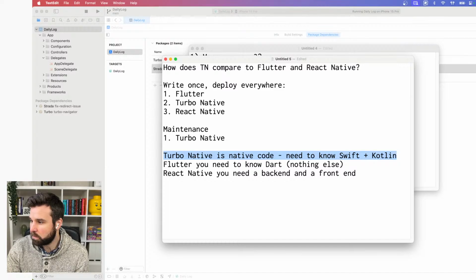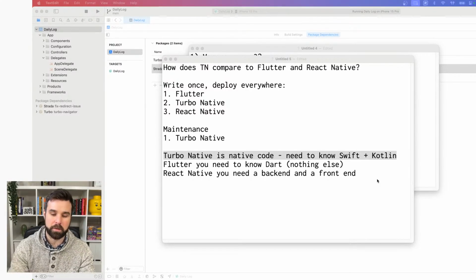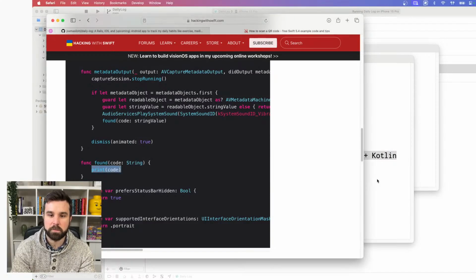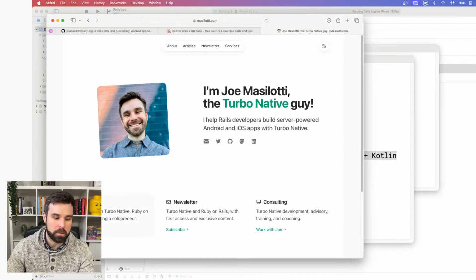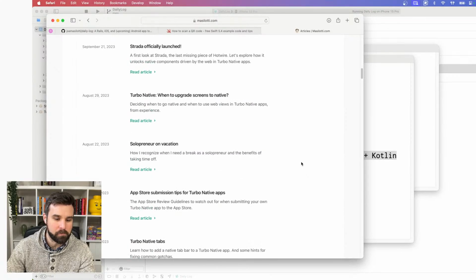Okay. Mark Kramer asks that back in August, I mentioned working on the Turbo Native book. One of the possible topics was native authentication configured with Devise. Can you give any details on what that implementation might look like? I believe I'm going to have to do some digging through my own archives here.